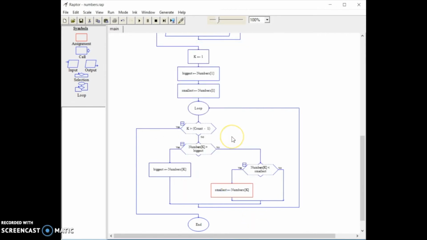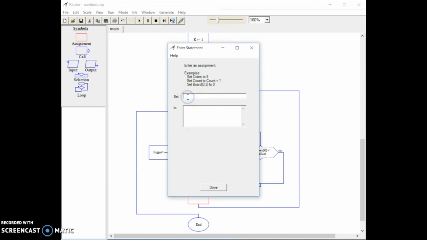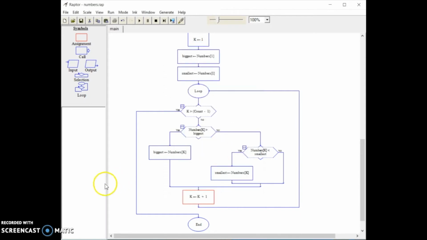Okay. And here I'm going to set K because it's still counting. Okay, so now that I'm here and it's storing, it goes back up to the loop. If it's less than, here we go, kicks it back out. I'll put my assignment.